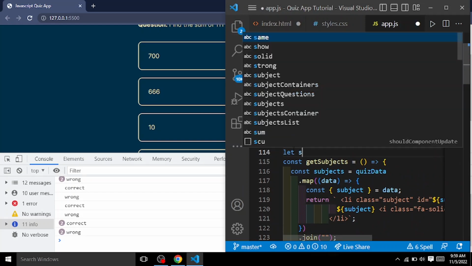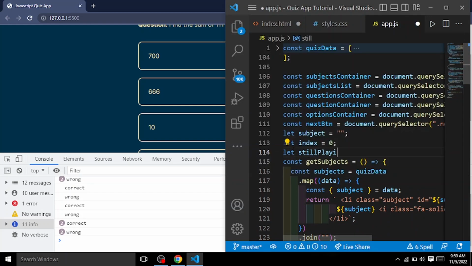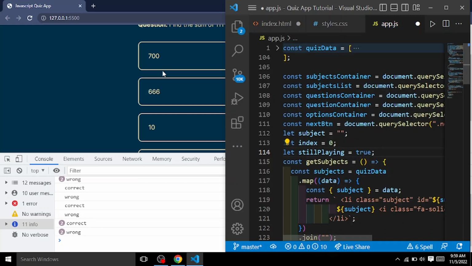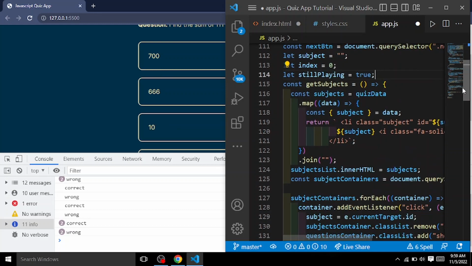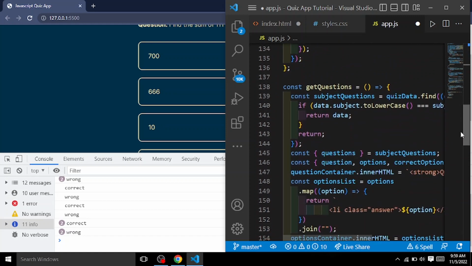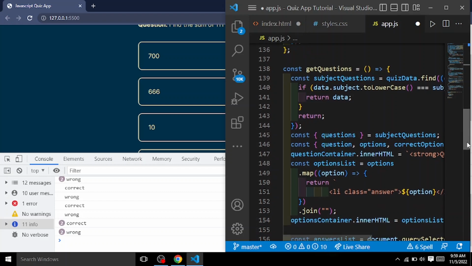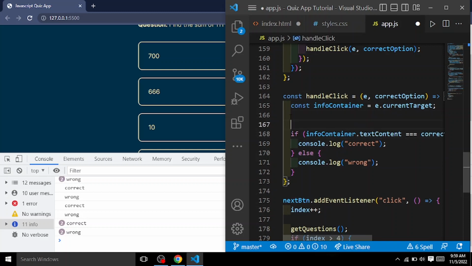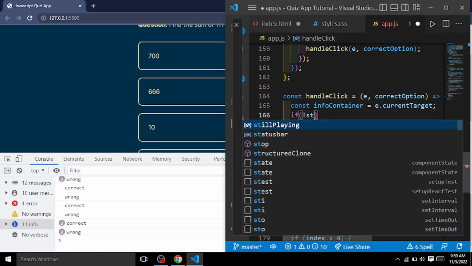Let stillPlaying equals true. That is, you are still playing the game, still choosing the options. So anytime you click on any of the options, you check if stillPlaying is not true.